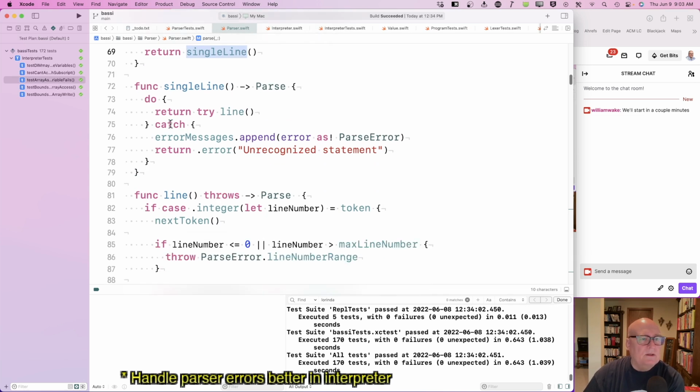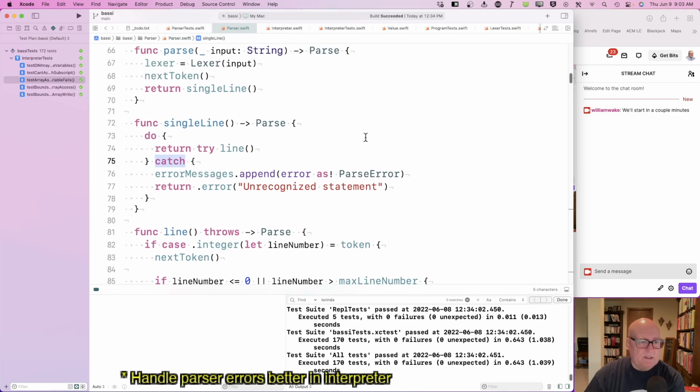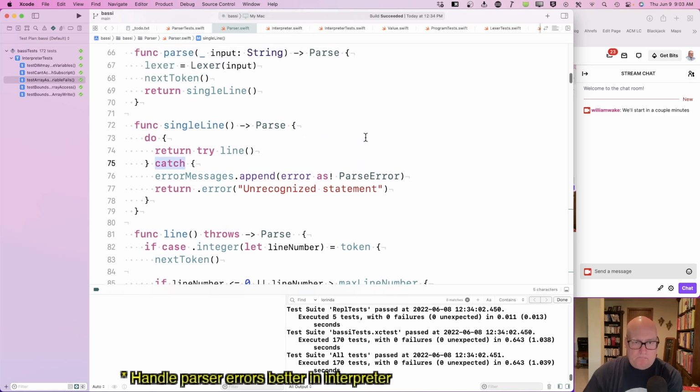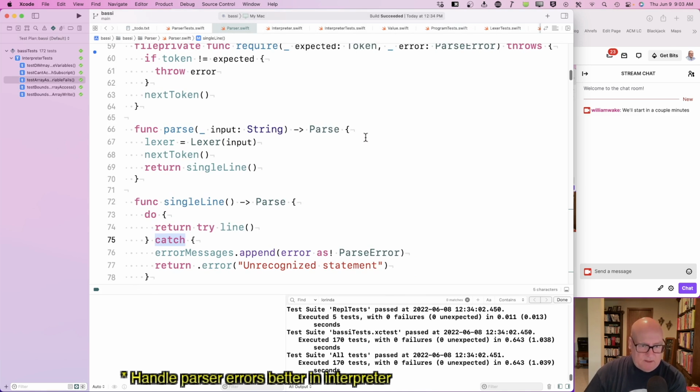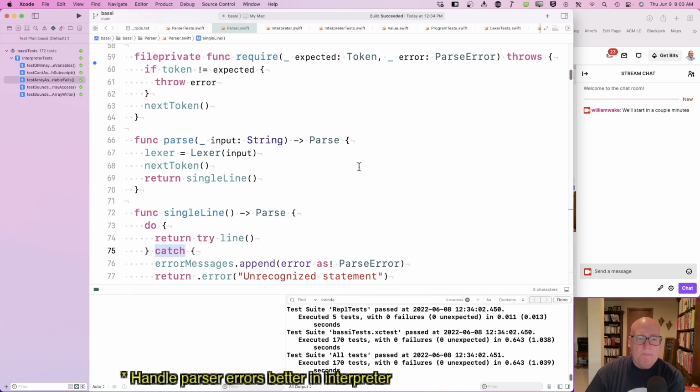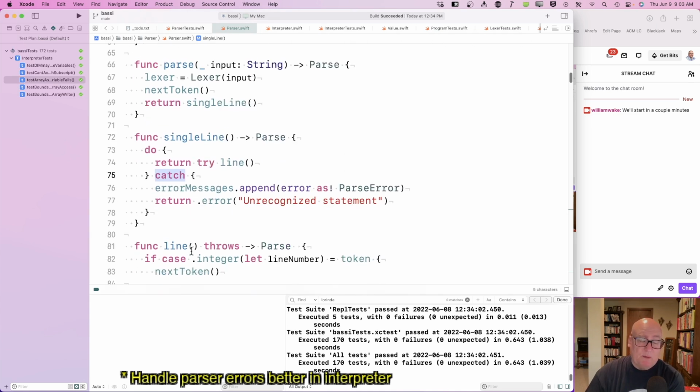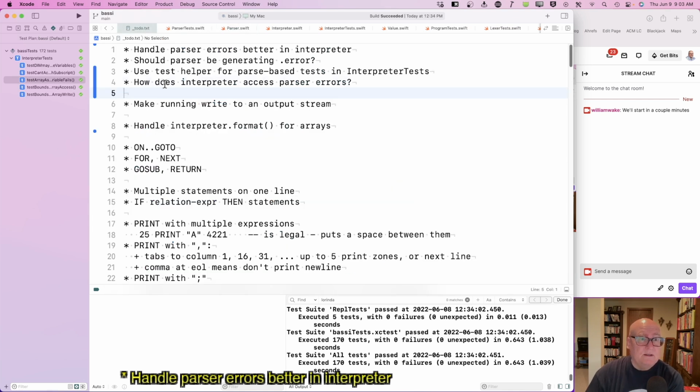Then at the top level here, we catch any error messages and append them to the error messages list. Why is that a parser error? Oh, because I was lazy and they're not necessarily parser errors, right? Yeah. Okay. So there's one thing. I guess I could start a list. Okay.